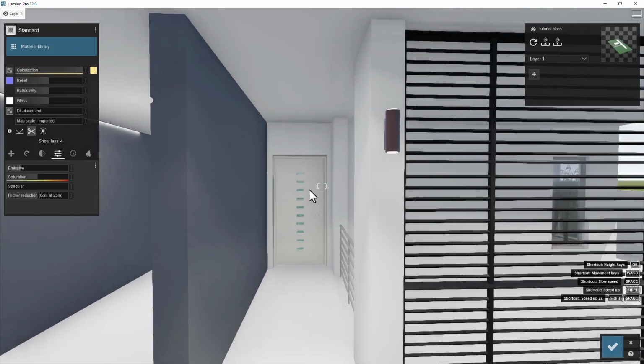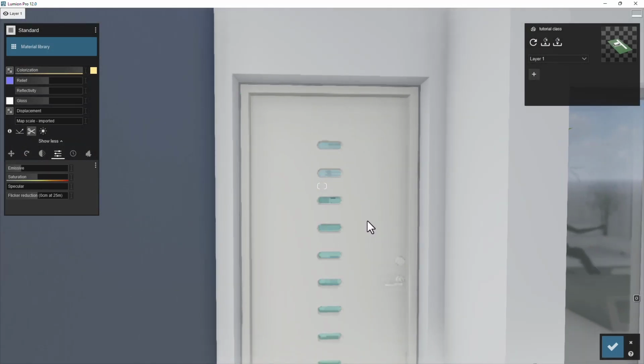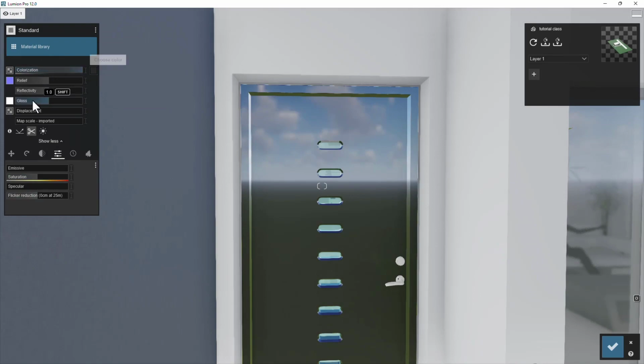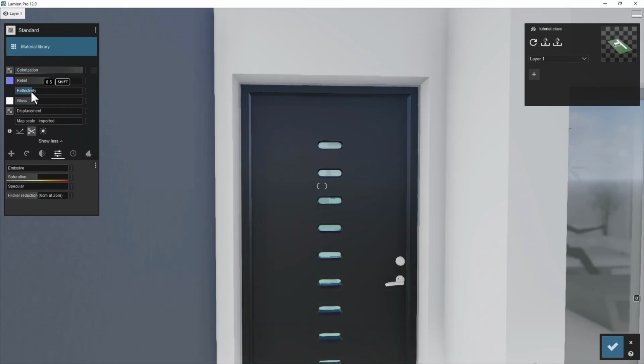Then for the doors, I'll just make it a bit darker. Reflectivity, I just reduce the reflectivity and keep the glossiness there.